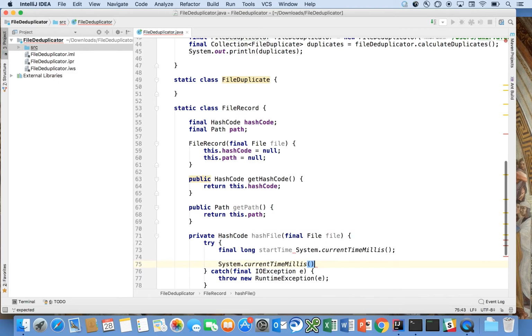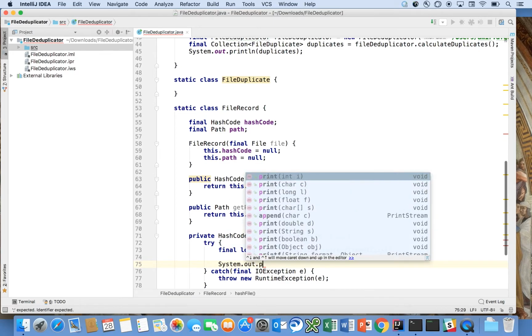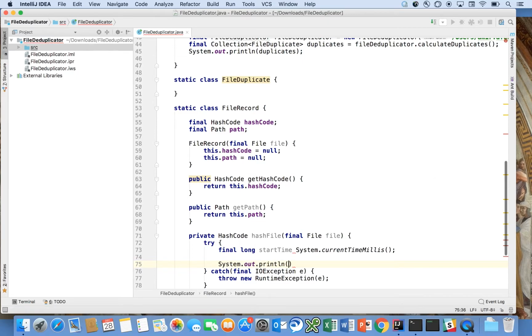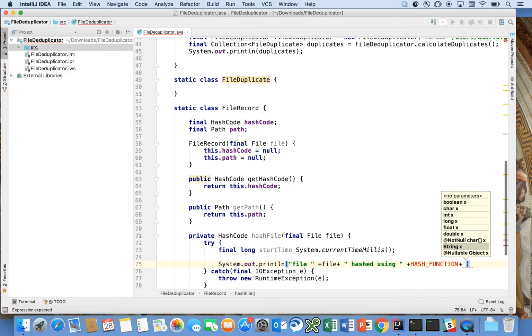So what we're going to say is system.out.println file hash using, and we need a hash function, which I haven't introduced yet.